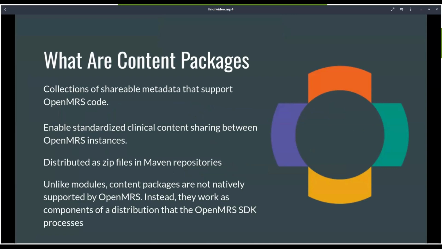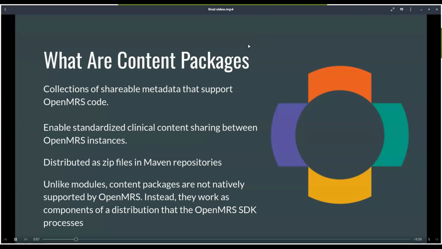Content packages are a collection of shareable metadata. What takes a lot of time usually is metadata, putting your metadata into your distro. So content packages seem to solve this, separating your metadata from your OpenMRS code or your distro.